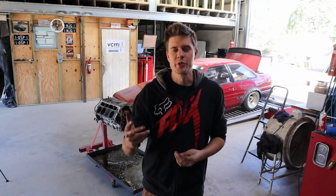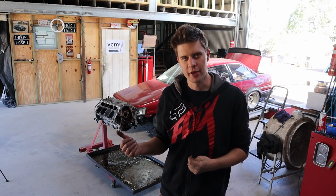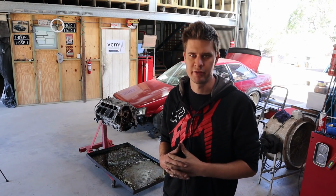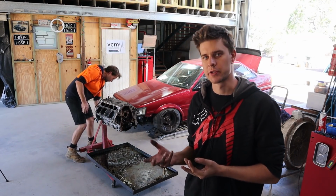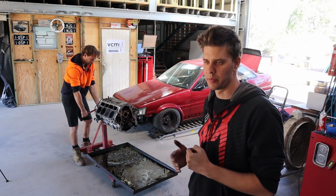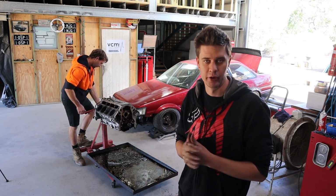Alright, sorry guys, there was one more thing I had to mention. On the shelf in our stock, we've actually got another set of CNC ported 243 LS heads. They're done by a very reputable head company, which I won't name, but it is another really good opportunity for us to do some back-to-back testing with the heads from our head guy and those big name CNC ported heads as well, just to have data on how they compare.